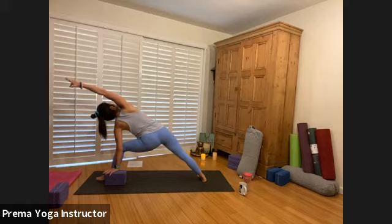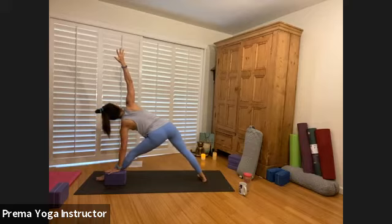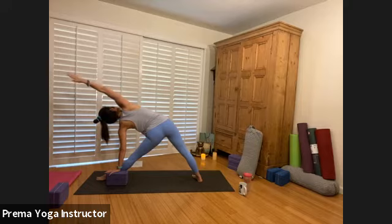And then take your right arm up to the sky. Firm in the feet. Straighten out through the left leg. Make any subtle adjustments you need to, whether it's moving the right foot in or gliding the block back. And then you're in triangle pose, Trikonasana. Finding extension in all directions. Play with the top arm if you want.